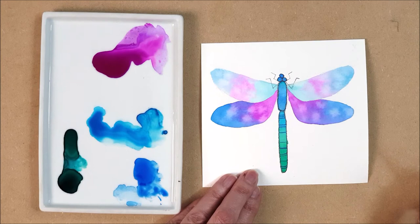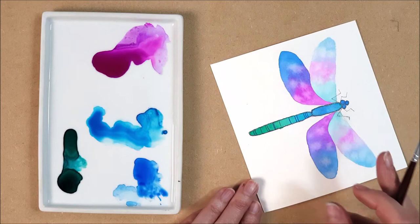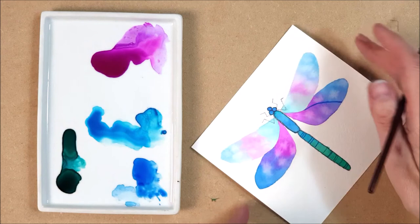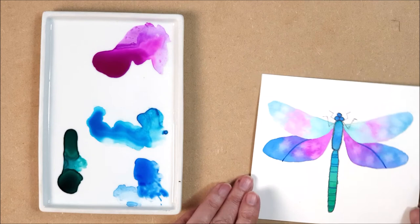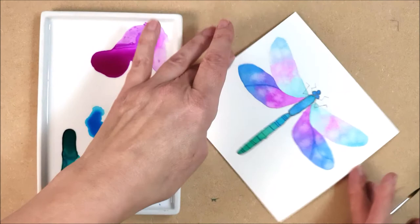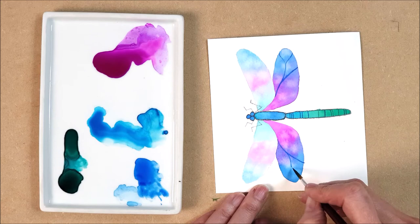And then using the same method, I want to add a little bit of detail to the wings. So think about this line coming down here, I'm just going to follow that down, just curve like that. And same on the other side. And back to this one. I'm going to have a line coming out from there and then going into a Y shape. They're the sort of veins of the wings. Same way here, so you come from there and out in a Y shape.